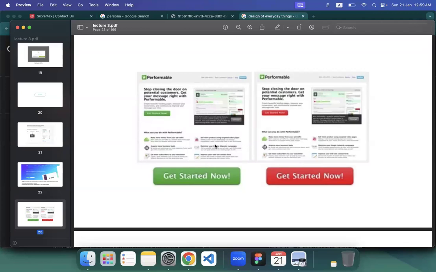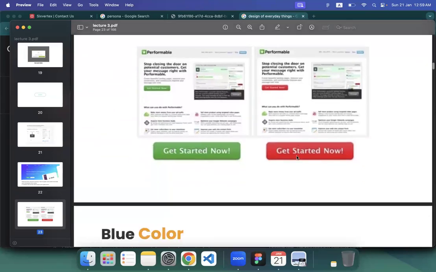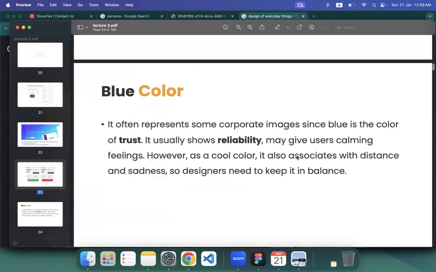So if most users click the button which is in green color or different button placement, we continue with that particular design and eliminate the red color one. So that is A/B testing in design. So here, if we do an A/B testing, we will get to know that most of the users prefer this green color one because users won't feel that comfortable clicking on the Get Started Now button in red color when comparing to the one in green.